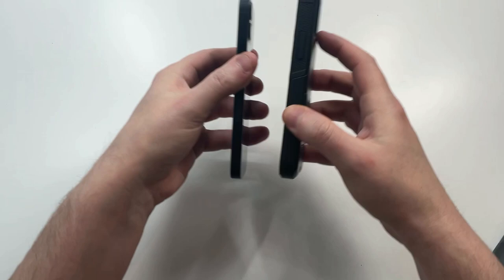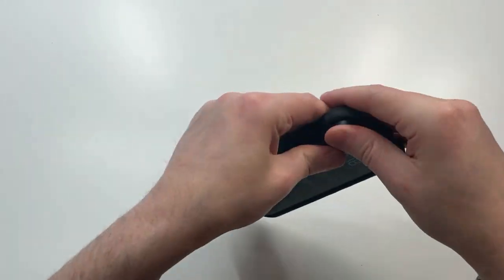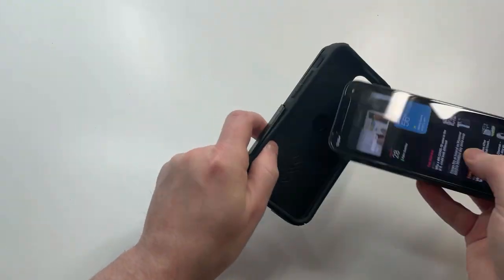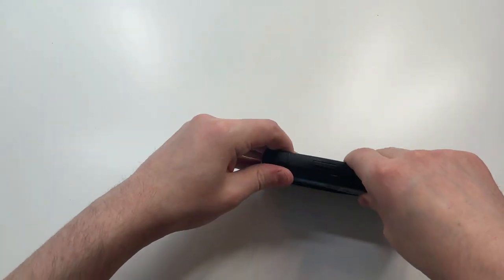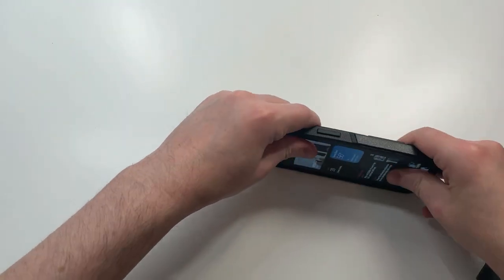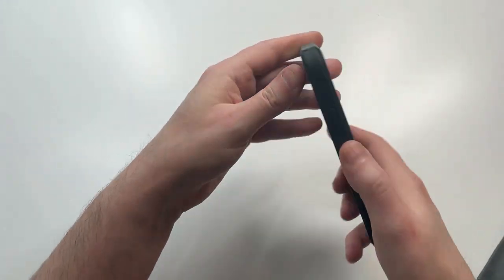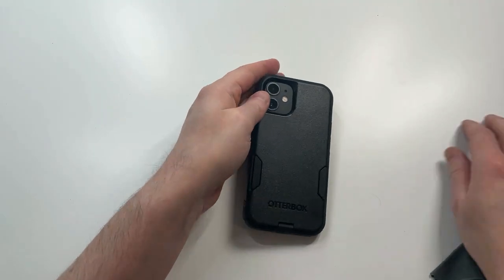Beautiful. All right, let's pop this into place like this. Snaps right into place. All right, let's do it. I guess it's having some struggles here. You can actually pop out the silicone, or the bumper, and then put it in, but that worked. Okay, let's roll with it.